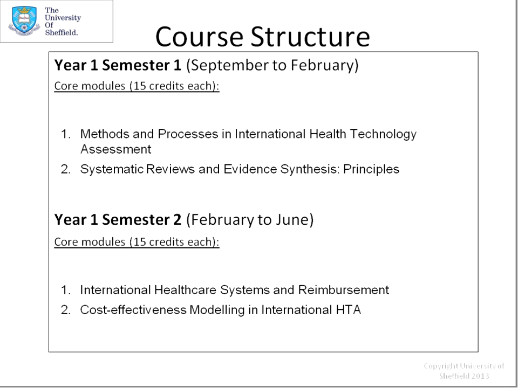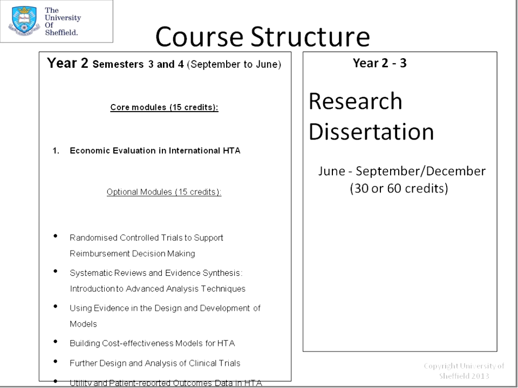And the other 2 core modules in the first year are, if you like, the 2 key elements of the health technology assessment process: clinical effectiveness review, which is the systematic reviews evidence synthesis, and cost-effectiveness modelling. So you're answering those questions: is something clinically effective, and is it cost-effective? And then in year 2, you would do the final of the core modules, which is economic evaluation, HTA, resource allocation, quality of life, and so on, utility data.